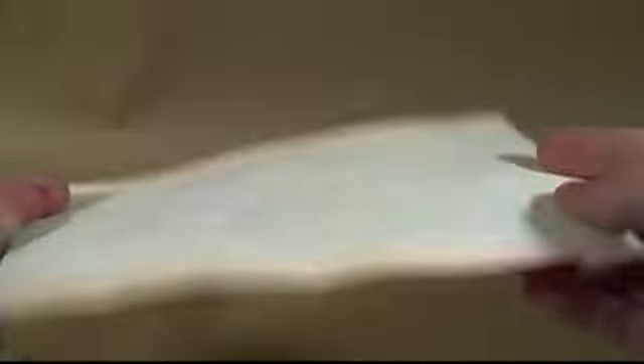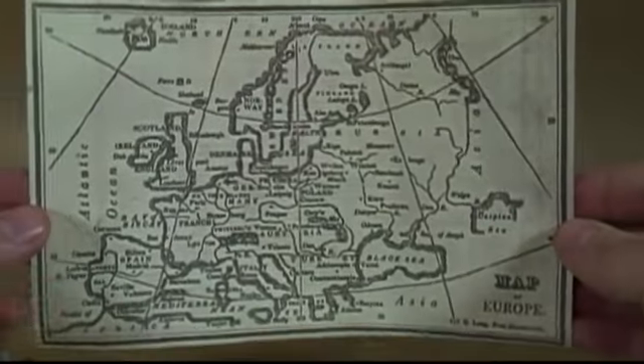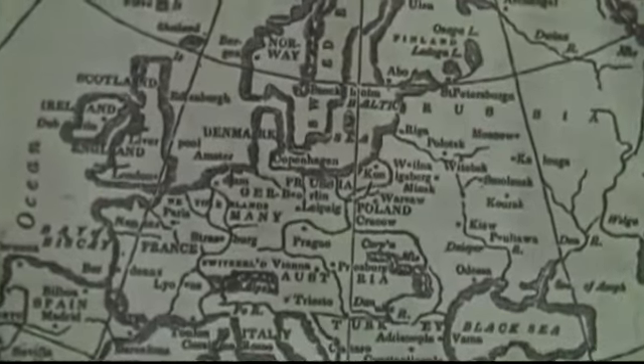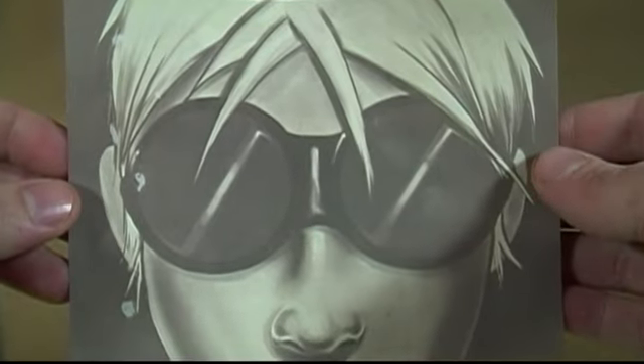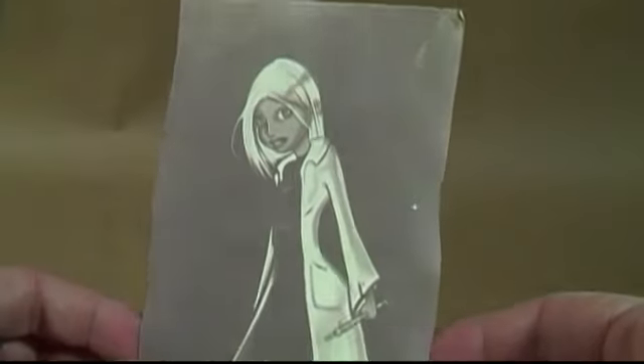To get an idea of how much detail the paper could show, I tried a couple of contact prints using 35 millimeter color film. Though the contrast was not great, the images could easily be made out. Here are all the images I made after they dried — I tried to get a good range of different images to show. I realized that going to all this trouble to print a black and white image that my printer can whip out in thousands of colors in a fraction of a minute seems crazy, but there's something rewarding about developing your own prints that you can't get from hitting the print button.